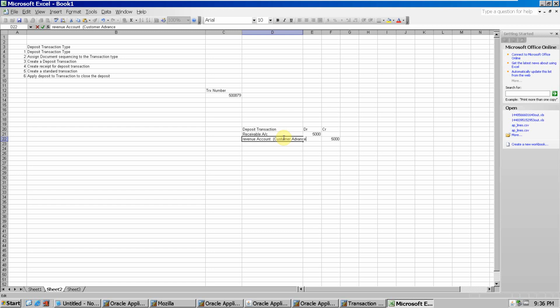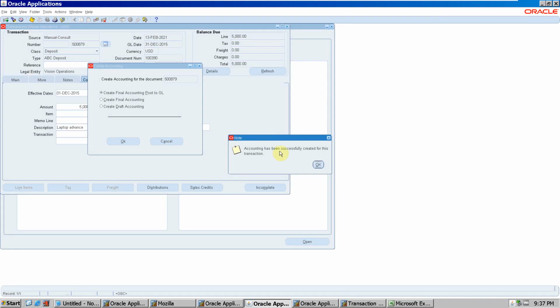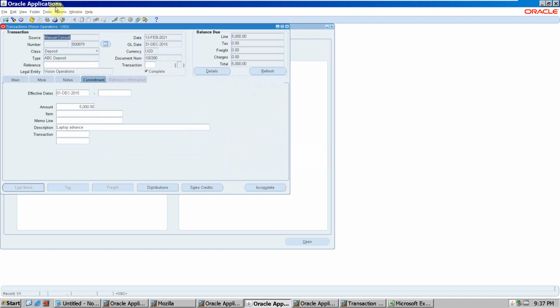This is not our actual revenue, right? This is still our liability because we have just received the amount as an advance. We didn't give any service yet. So this should be the accounting for the deposit transaction. Let's check. Accounting is completed. View accounting.